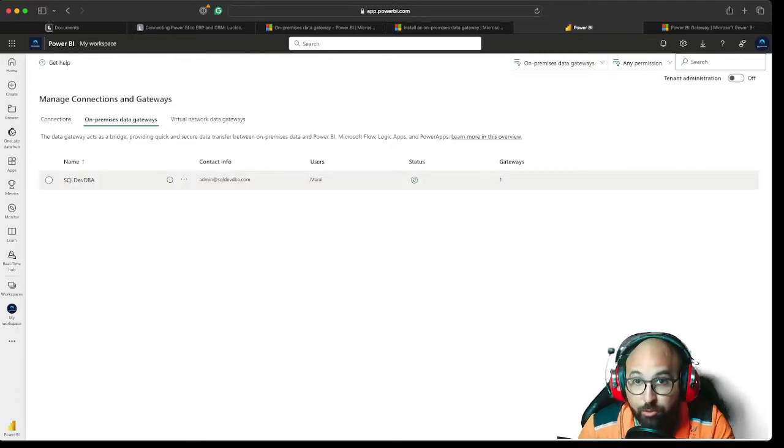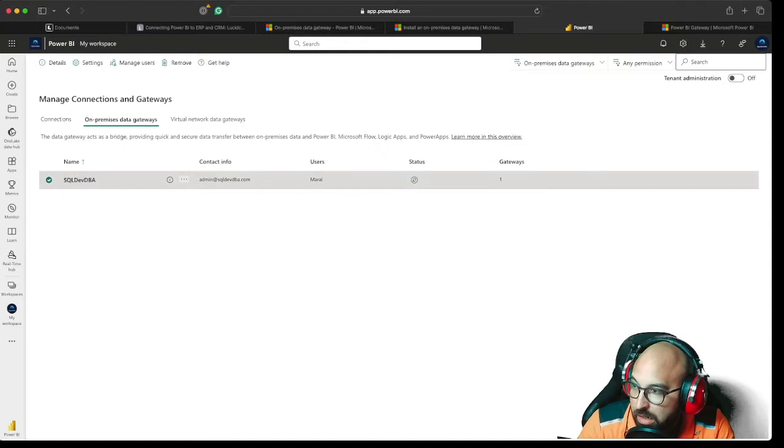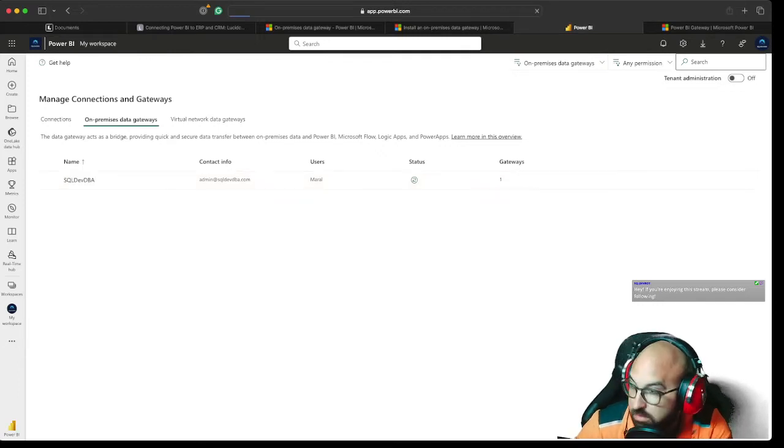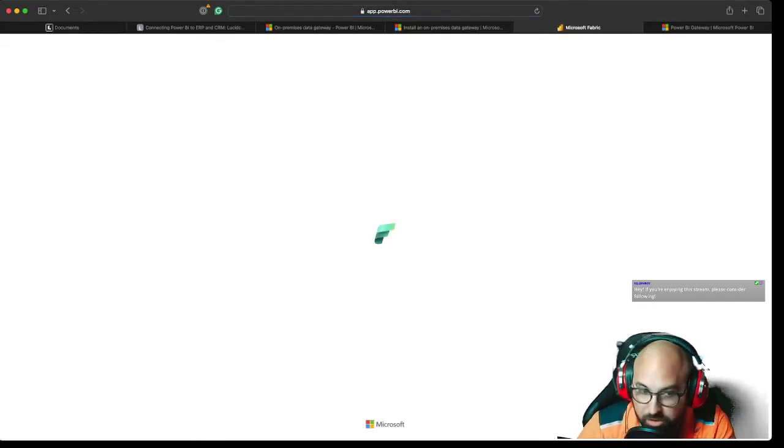All right, so for every gateway that you have installed, you will see one line here, and you will see also that there are users like me. That's my real name, if you didn't know. So I'm going to go ahead and edit this and add a user. How do I do that? This is awkward, isn't it? I'm supposed to be able to click that. I'm pretty sure. Let's refresh the page because maybe my page isn't refreshed well enough.